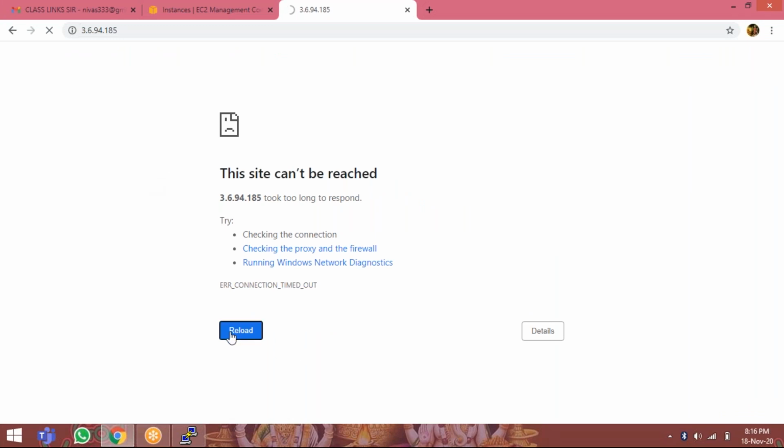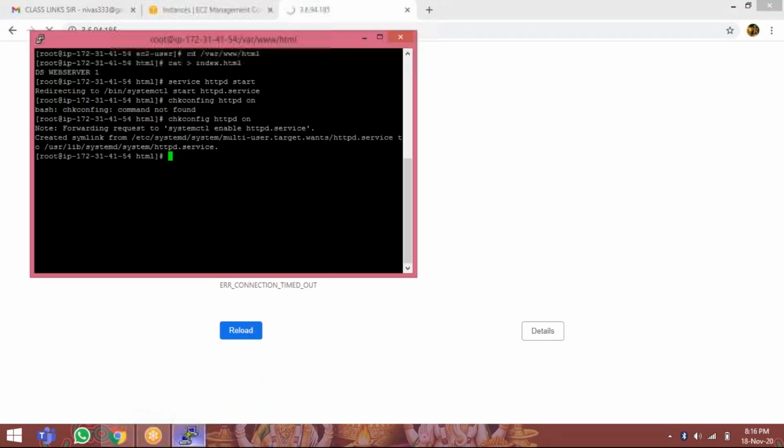Click on reload. Again, we are going to check if there are any spelling mistakes in the www html directory, it is okay.